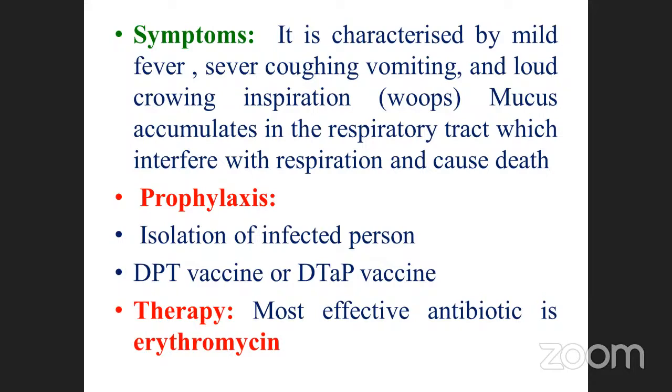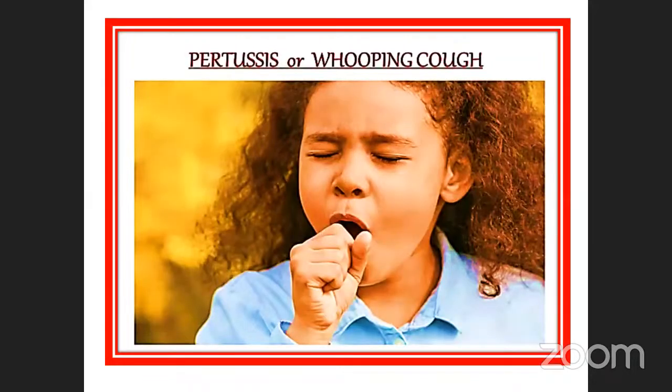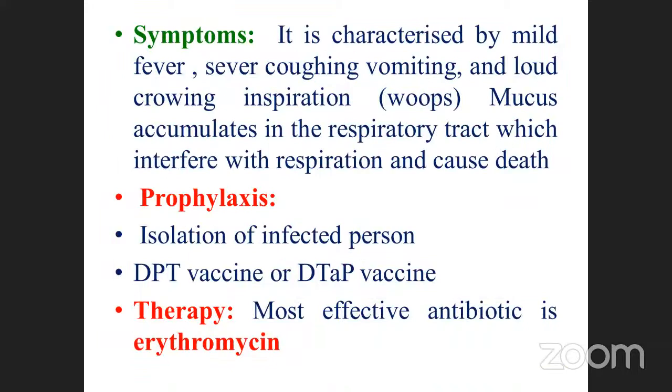Once again, I repeat for you. Whooping cough is due to the microorganism Bordetella pertussis, isn't it? The symptoms are severe coughing, mild fever, vomiting, and loud crying inspirations, the whoop. Also, mucus accumulates in the respiratory tract, which interferes with respiration and causes death. Isolate the infected person and provide the DPT vaccines. If that is not acceptable, you can provide erythromycin, one of the antibiotics.